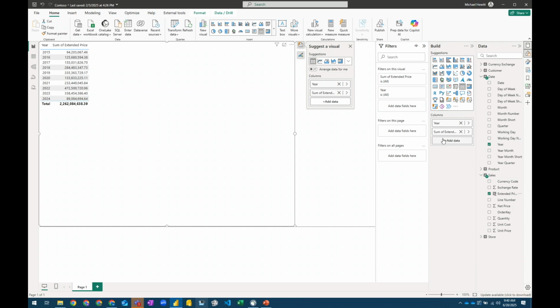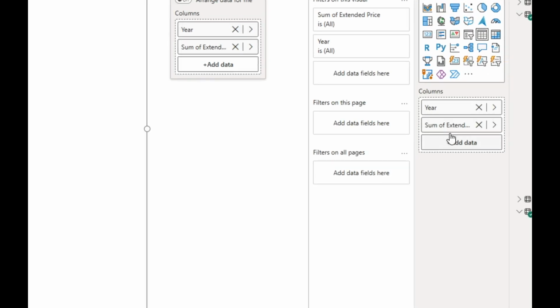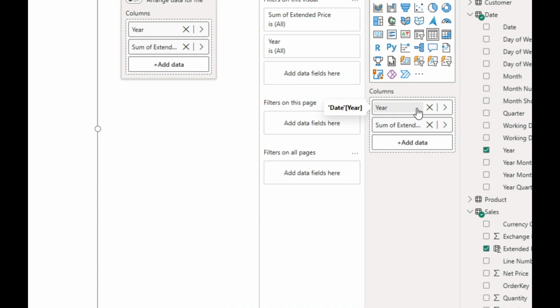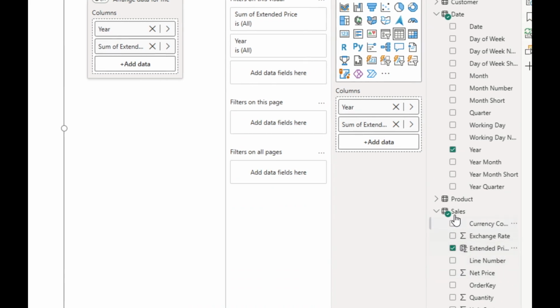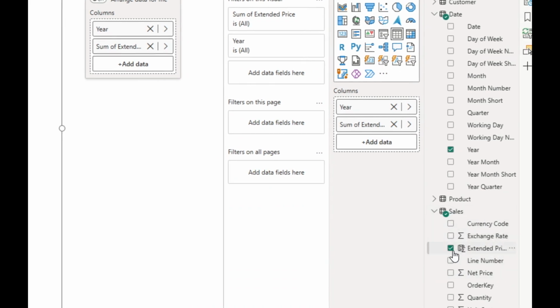Now, did anybody catch what happened when I just clicked on that column? Yes, exactly. Power BI said, oh, that's a column full of numbers. And it's signified here with the little Greek symbol to show us, hey, I see that is numbers.